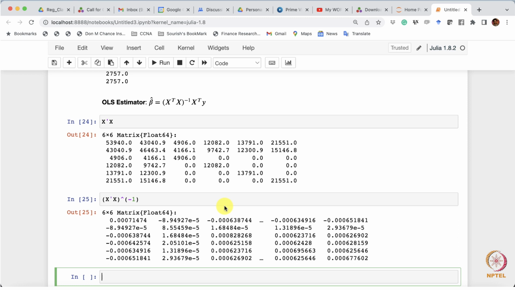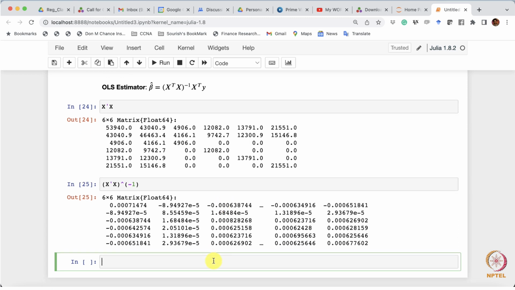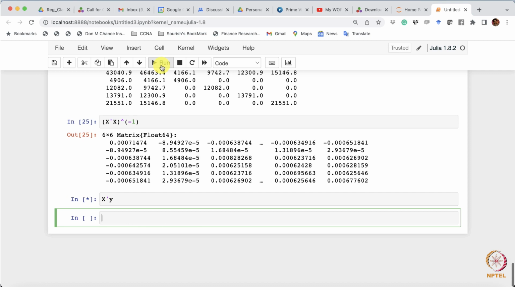And you can see this is very intuitive. The way you write it in your notebook, the way you write it on the blackboard, you can almost codify it. You can write your Julia code almost in the same way as we have written it. And then I'm going to calculate x transpose y.